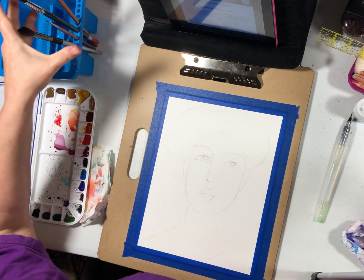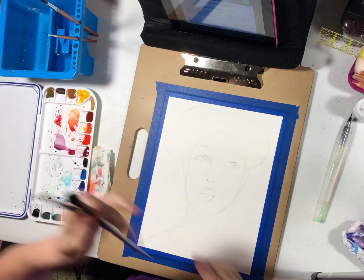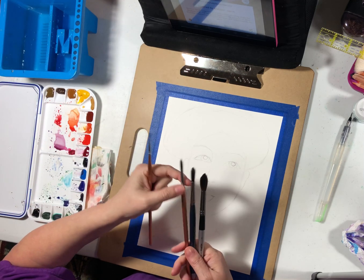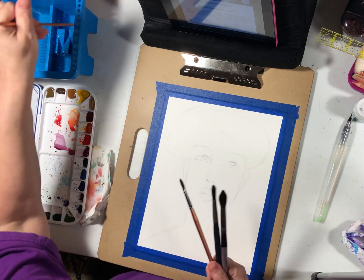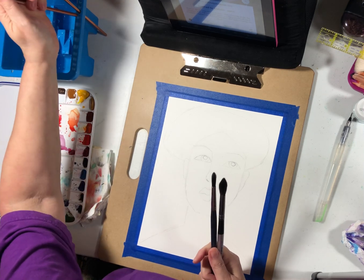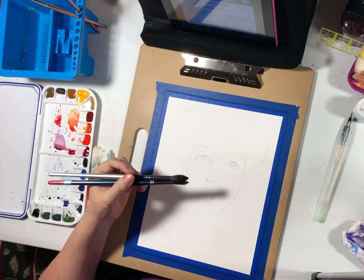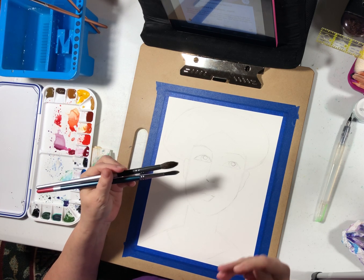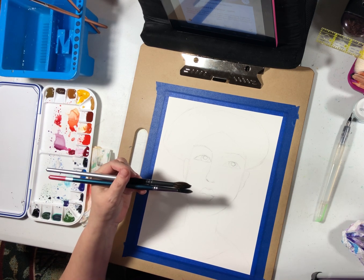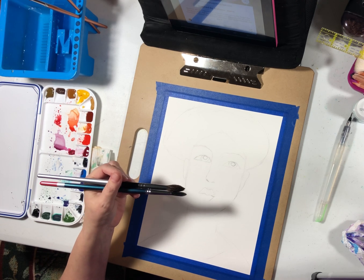So let's start. A lot of times I make the mistake of not using the right size brush. I want to go for a smaller brush to get more details. But when you're laying down washes, you really want to get a bigger brush, which covers more area, and I had to learn not to try to complete the picture in one layer. So I know I can't make it as dark as the original picture is.